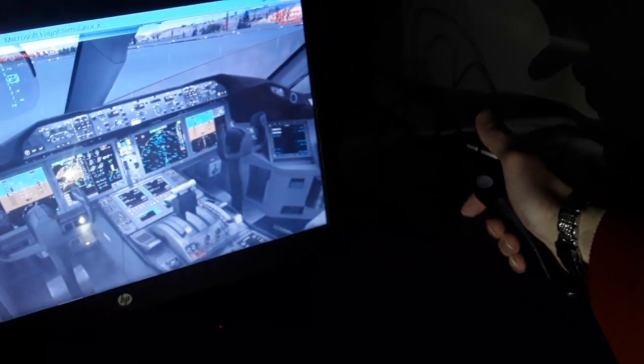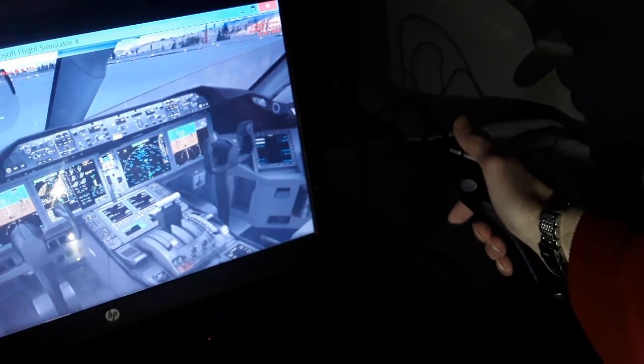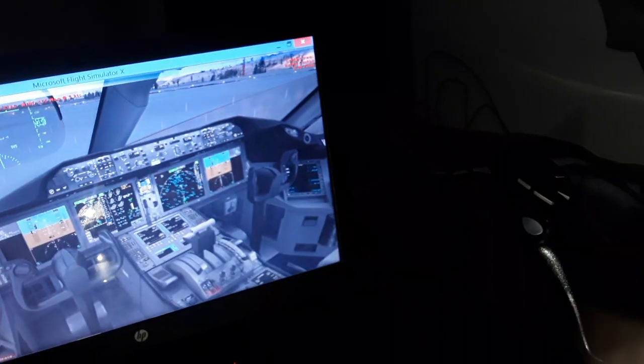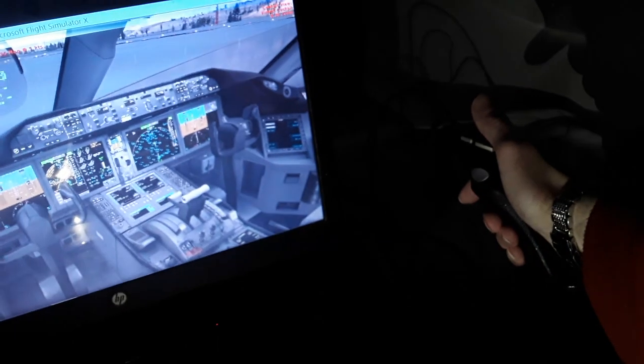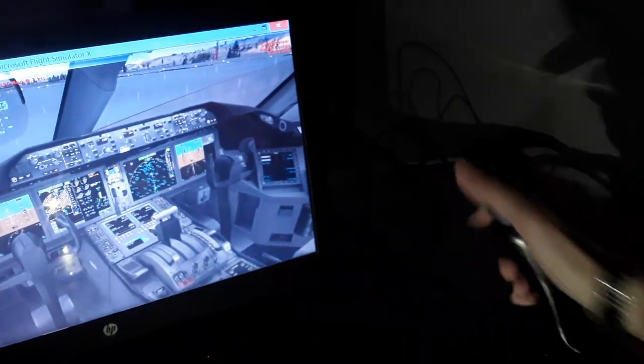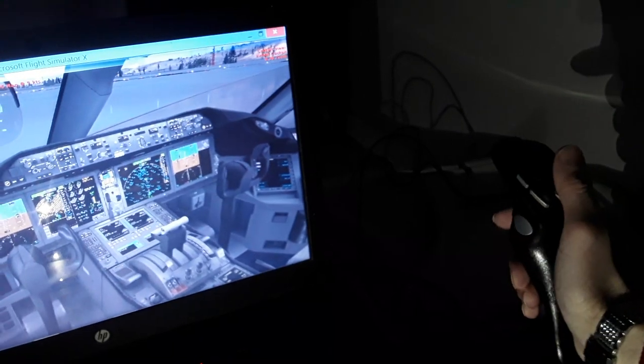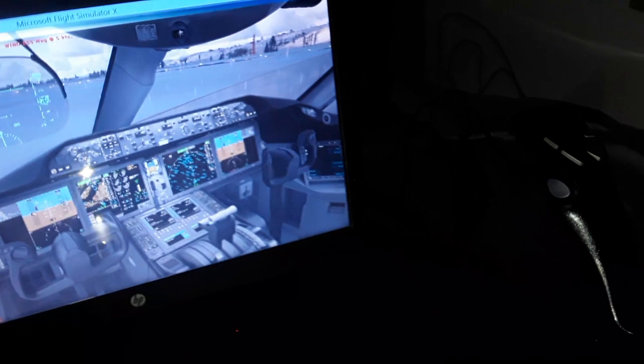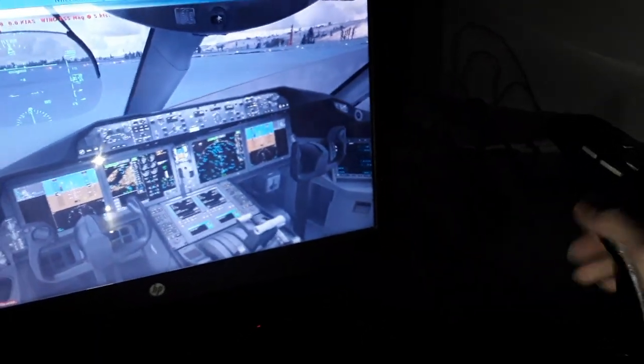So you need to apply more thrust and push the side stick down like this, or push first the side stick or the yoke down and then apply the thrust. It's maybe a better action. First push the yoke down and then apply thrust. Also you maybe need some rudder pedals to avoid the stall and regain control.